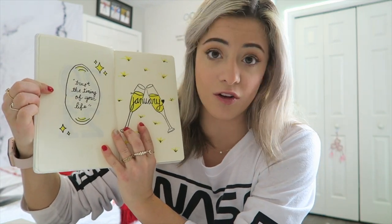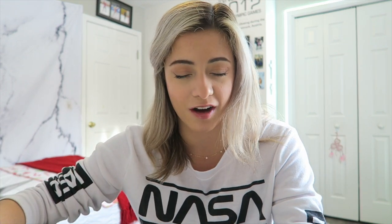I just finished the little quote — very, very basic but it just says 'trust the timing of your life.' I thought this was very relevant especially right now because my job and my career and my passion is on hold and it's very frustrating and discouraging. This quote kind of speaks to me because I just have to be patient and trust that this was meant to happen and the timing is all for a reason. I really like that quote to start off the new year.